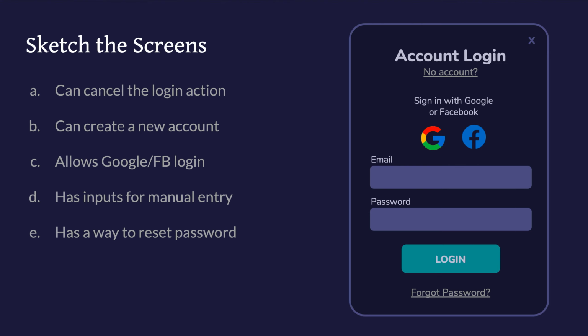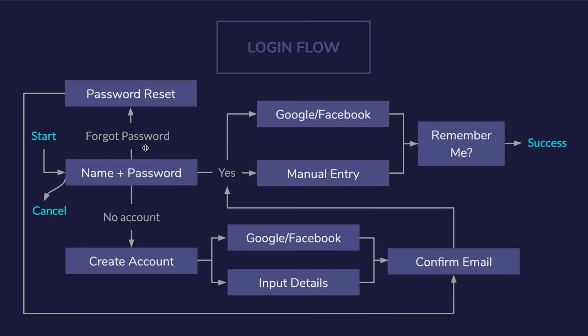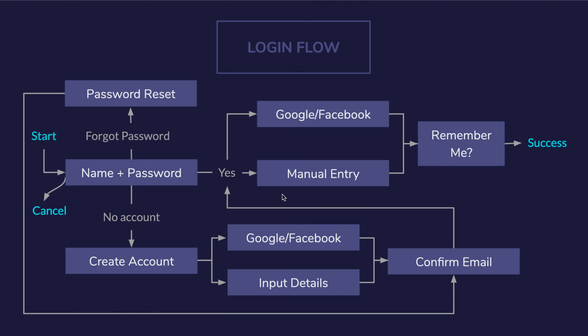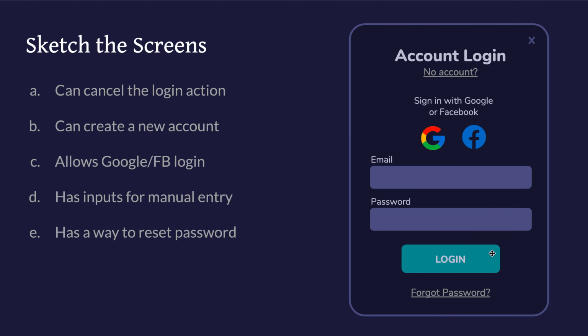Building from here, I would go back to my flow, and I would move into the password reset screen, and I would then design that screen based on what was needed there. And after that, I would do my create account screen and so forth, and work through my entire flow. And when I'm done, I should have a screen like this for each of the entries in my login flow. And that is my wire flow. It's this login flow, but done in wireframes.